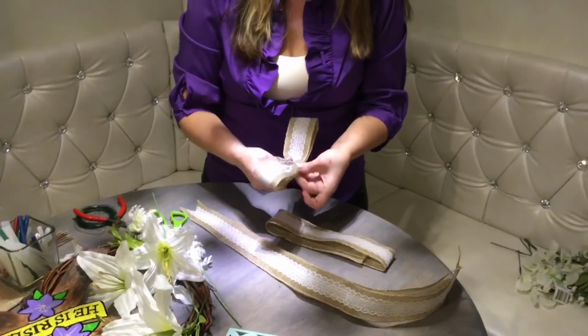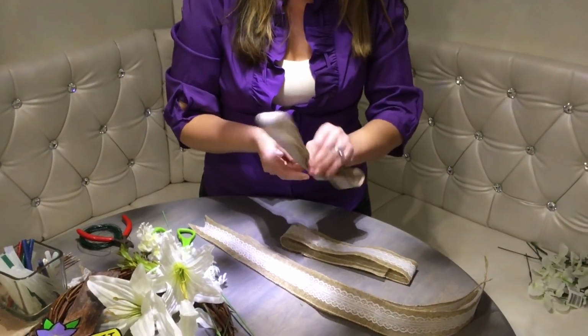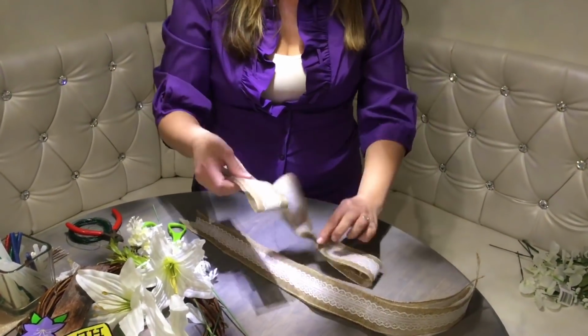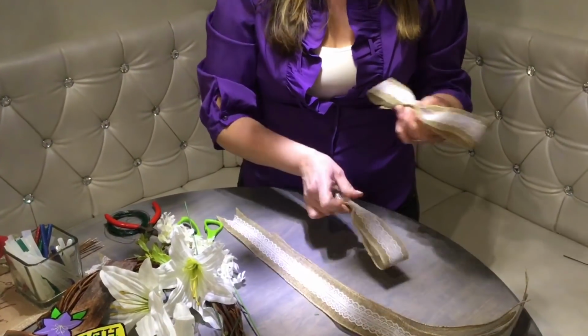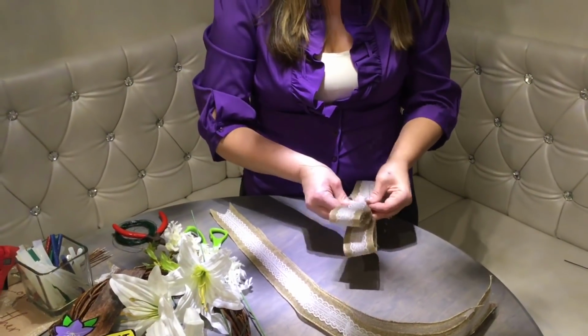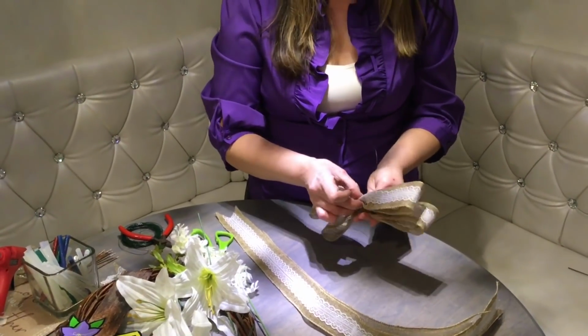And we need to make sure when you fold it in half, it's right there, half point right there in the middle. With a floral wire, we tie it together. Don't forget to pinch it in the middle. Pinch it and tie it together with that floral wire. So that's two bows together. And same thing with the fishtails.